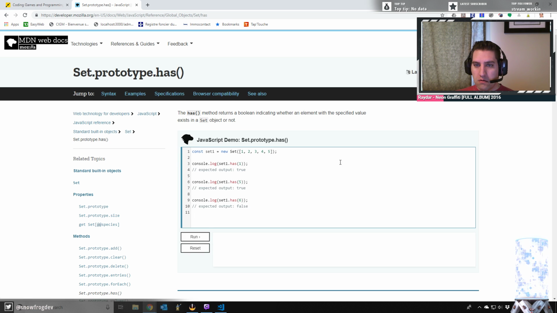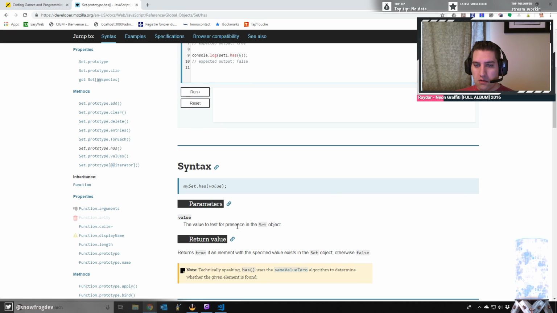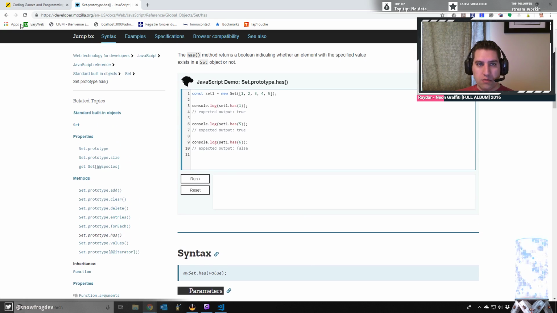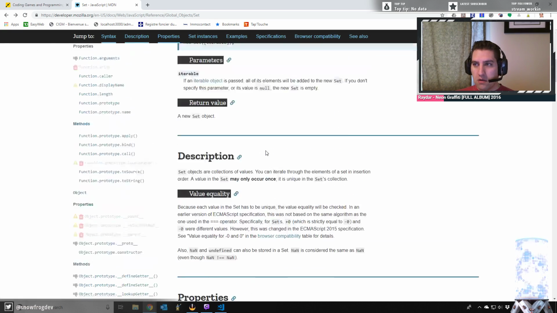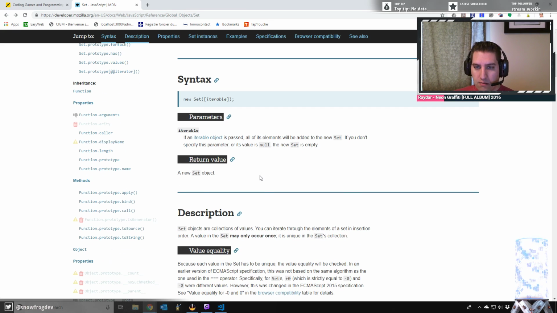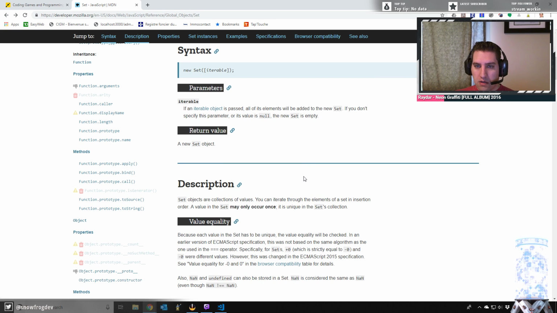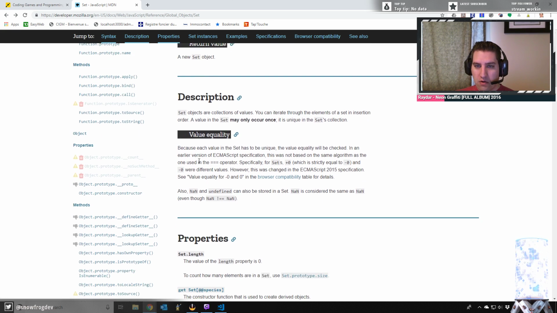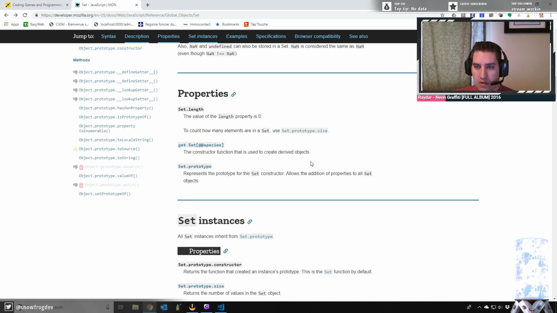Has value. The value to test. Blah, blah, blah. Oh, a problem I might have though is value equality. Because each value in the set has to be unique, the value equality will be checked. In early versions of ECMAScript, this was not based on the same algorithm as the one used for the strict equality operator. So I don't know that it's going to work.